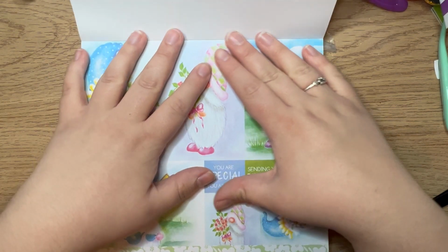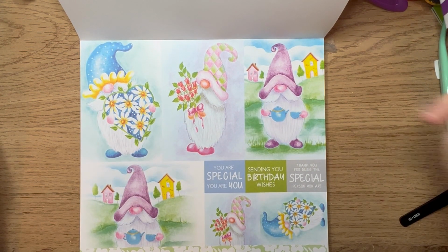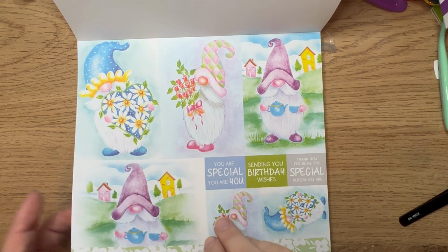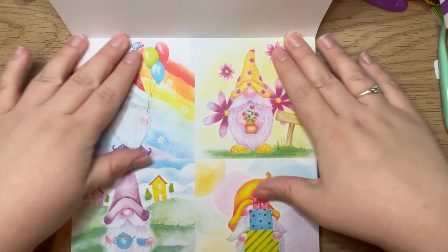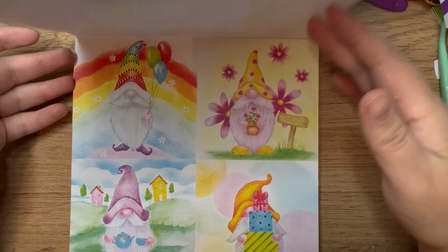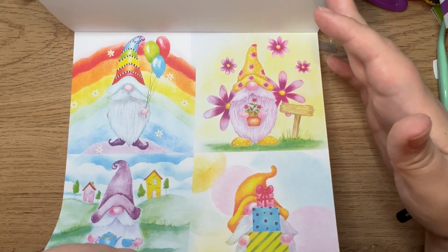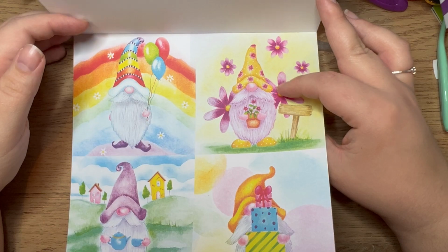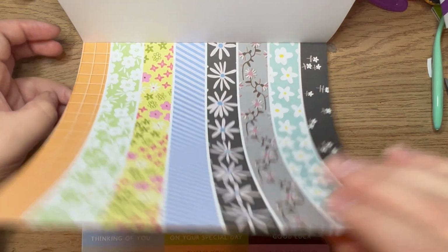we've seen previously. Here's another sheet. 1, 2, 3, 4 little card toppers there, 3 more ribbon strips, 3 small sentiments, and another 2 tiny pictures there. Then we've got 4 larger toppers. The artwork on these is stunning. Looking at this, I don't know if I have got this one, if I'm honest. I'm not sure. We've then got a sheet of the ribbon strips.